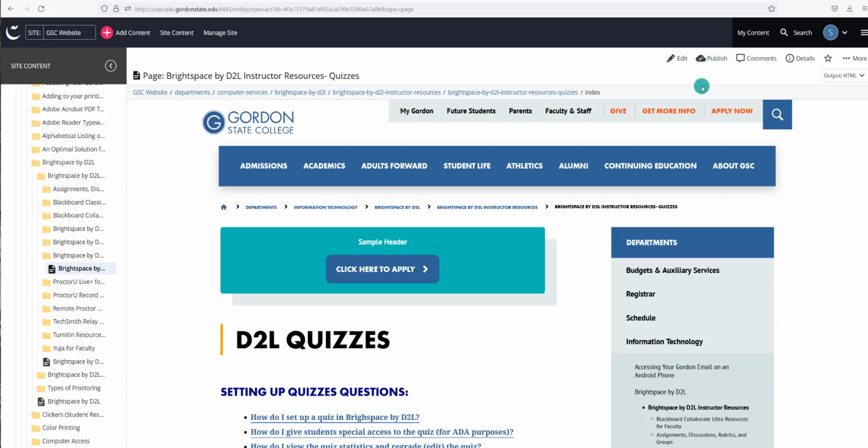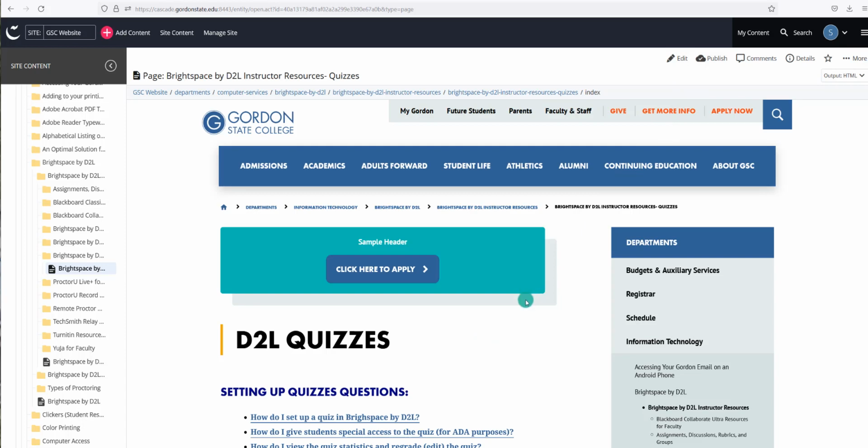In most cases, if you wanted a brand new web page, not just editing one that's already created, most of the time IT is going to create the web page for you, and then they will tell you what folder it's in so you can go and find it. It'll just be a blank page, and then you can edit it and start marking it up.